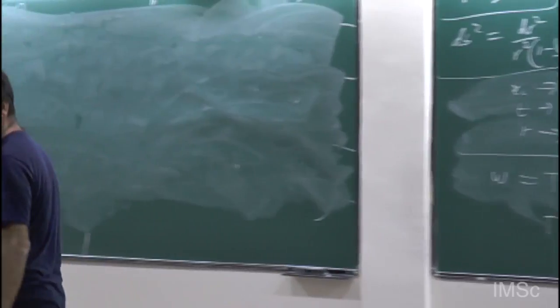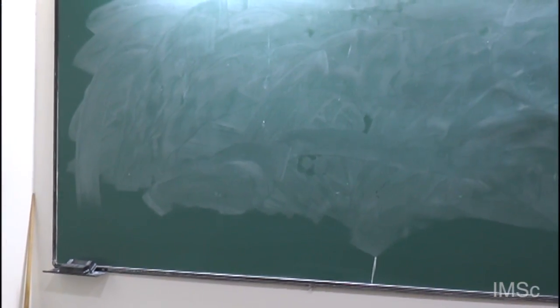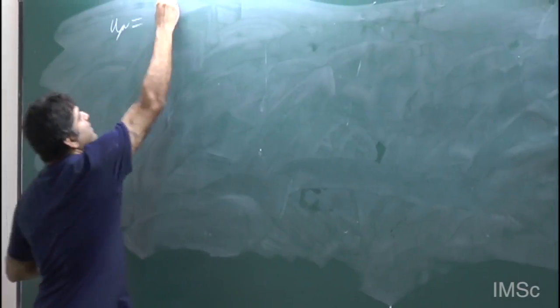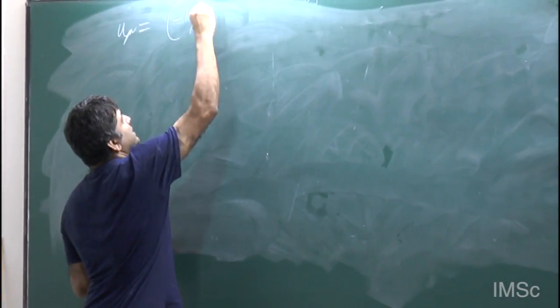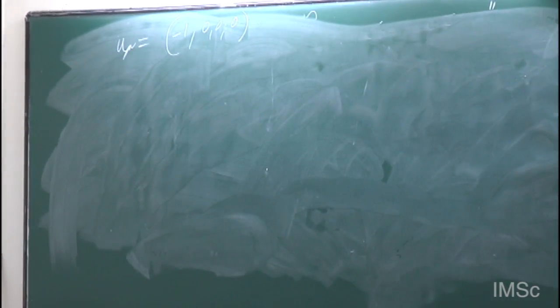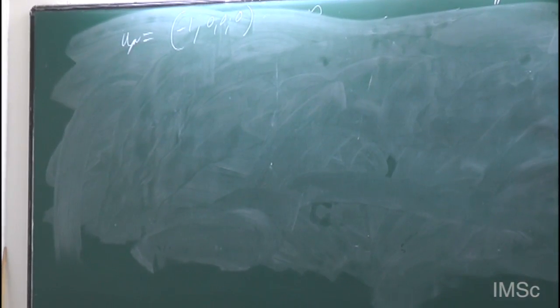How do you write down the most general solution? You write down the most general solution by boosting this. Or by writing this down in a way that is Lorentz, whatever it's called, covariant. Okay? So let me define u mu to be equal to (-1, 0, 0, 0) for this solution. I put a -1 because then when you raise it, it'll become +1, it'll become a four-velocity. u squared is -1. Okay?